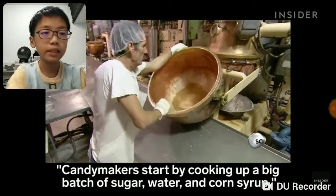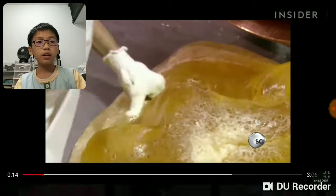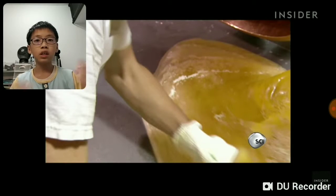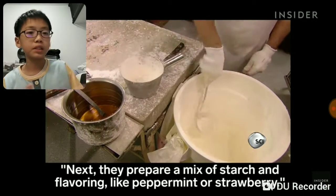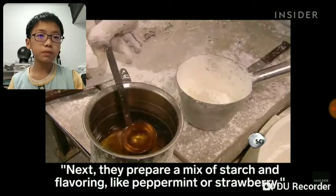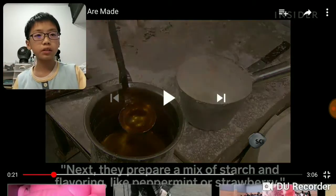Start by cooking up a big batch of sugar, water, and corn syrup. First reaction: gross. It's really gross. Look at it. It's a big pile of yellow. Next, prepare a mix of starch and flavoring, like peppermint or strawberry. Okay, these are those flavorings.